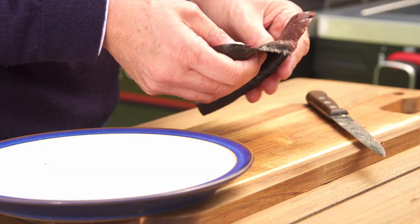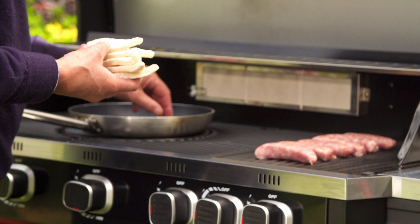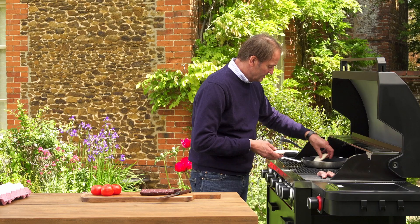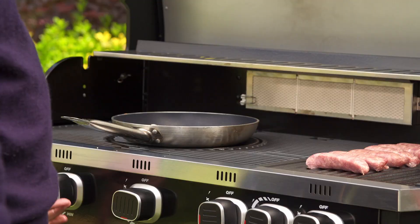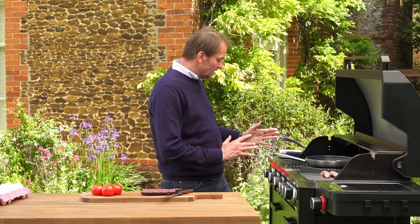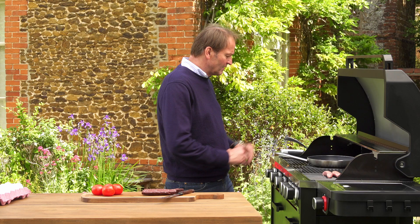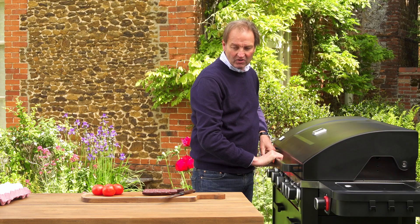I do like black pudding, though it's optional. You must remember to peel off the skin first and foremost, then that can go in. Everything else sort of gets added in stages. What I do like about the Norfolk Infinity Grill is that you can moderate the heat and keep it really accurate, so when you're cooking something like fried bread and sausages, you know they're not going to be too hot and just ruin everything. Just put the lid down on that.